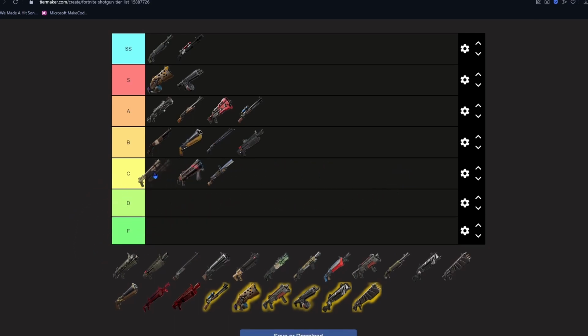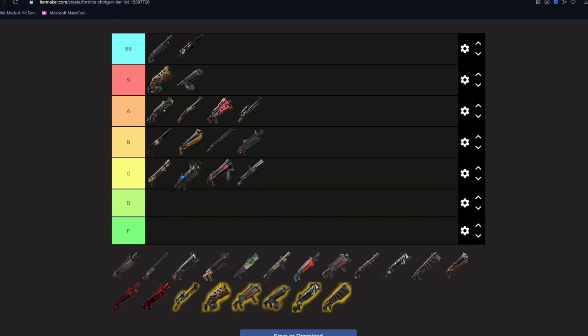Alright, Striker Pump Shotgun. I'm gonna throw this one in C tier. And while I'm at it, I'm gonna throw the auto down there too. I actually think the auto's slightly better. Both of these shotguns are just watered down pumps and tacks.